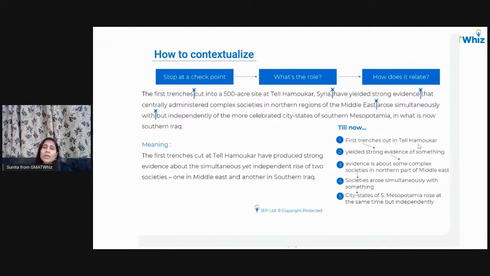You need to make sure that you read your sentences in a manner such that you will be able to derive a very, very precise, crystal clear understanding of the stimulus, so that when you move to the answer choices, you will be able to eliminate them with ease. It actually cuts short your overall time taken to solve the CR question.